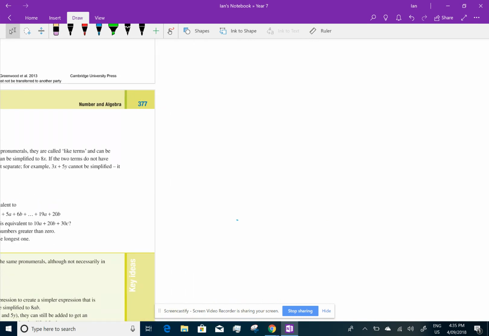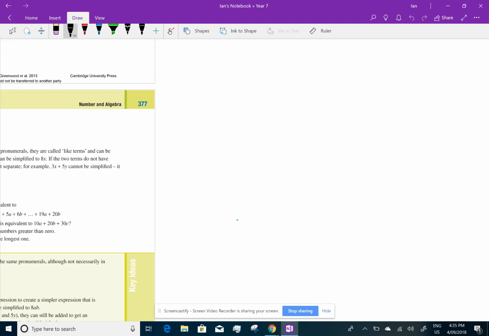So let's say we have a pronumeral, and let's just take one. Remember, a pronumeral is a symbol that is standing for a numeral. We could use squares or triangles or shapes or Greek letters or other letters. But because we have our alphabet, and there are 26 letters, 52 if we use capitals, it gives us a range of symbols that we can use to represent numbers that we don't know or that may vary.